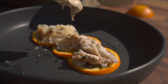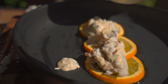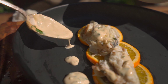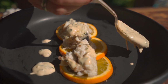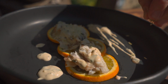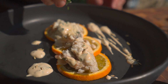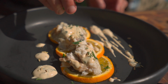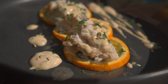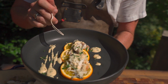Oh, why don't we do a little around the outside? Maybe a big dollop there and a medium dollop there and a small dollop here. And do what you want to do. Maybe some zigzag over here. Again, those fennel seeds. And then go on with that parsley. Maybe the parsley is just over the fish to draw your eye to it. It's a fun little plate right there, I'll tell you that. Oh, let's get some parsley over here too. That's a fun, delicious fish right there.